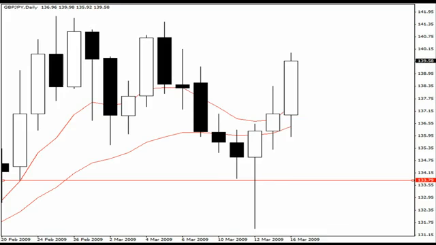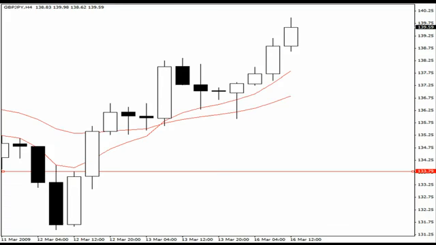You can see we've got the current bias there on the daily, which is positive. The 4-hour chart has thrown in what I call a fakey setup, but it's also just a classic bullish reversal bar. And we've got one other positive alignment, which is the short-term trend, which I've identified as being positive. Simply looking from left to right, the chart is moving up, so we use that as a filter to only trade on the buy side or the long side. What that means is we're joining that current momentum and looking for a signal to get us into the market.